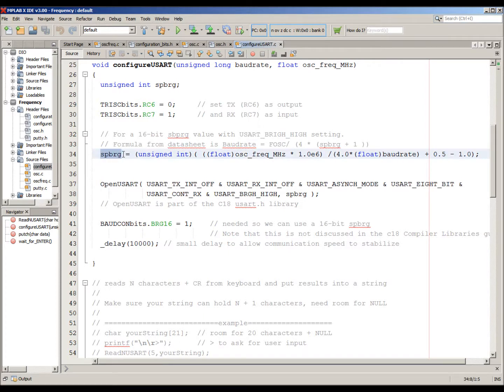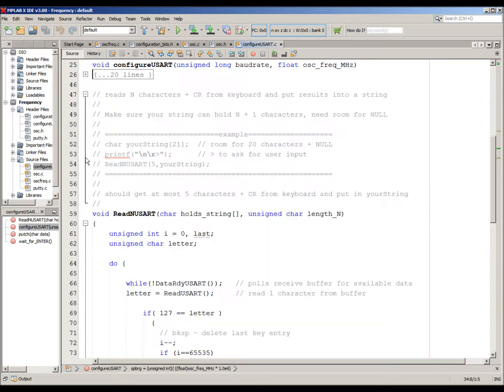This formula is a number that we use so that we can calculate what number to use. This formula says at 1 megahertz, you want 9600. This is the integer value that you use to get that speed. But it's not always an exact match for what you want.